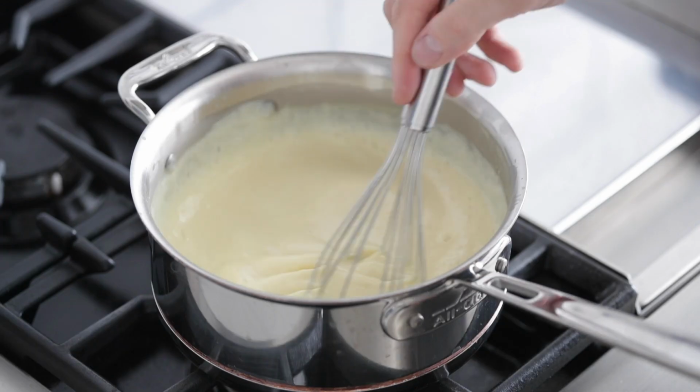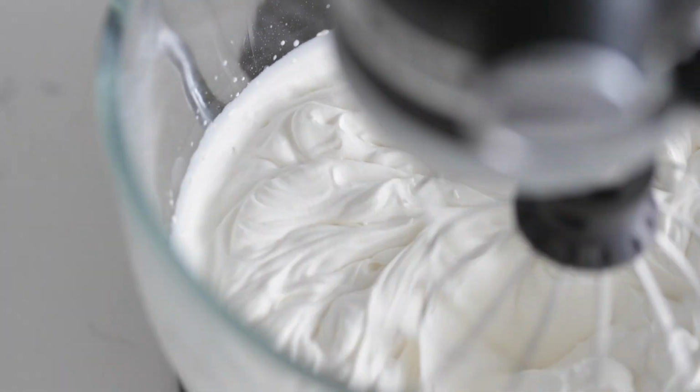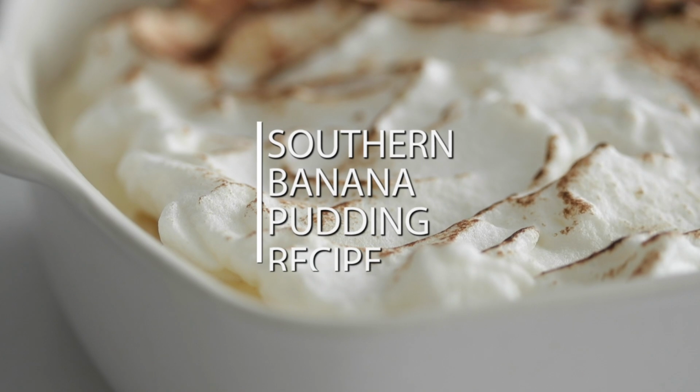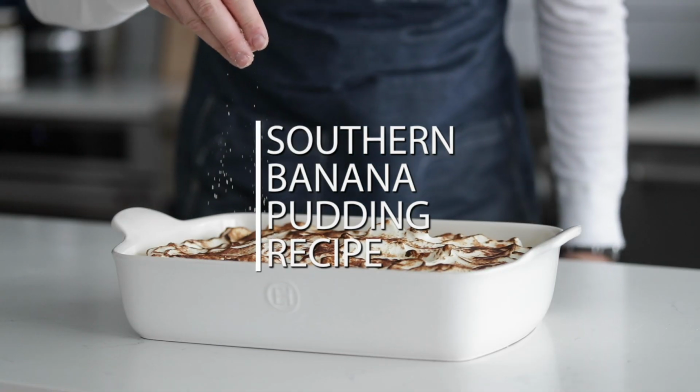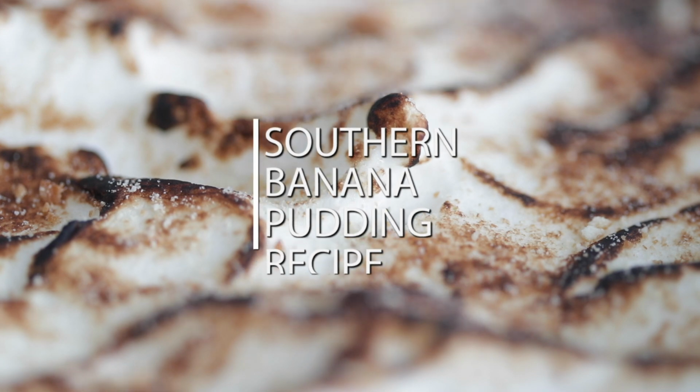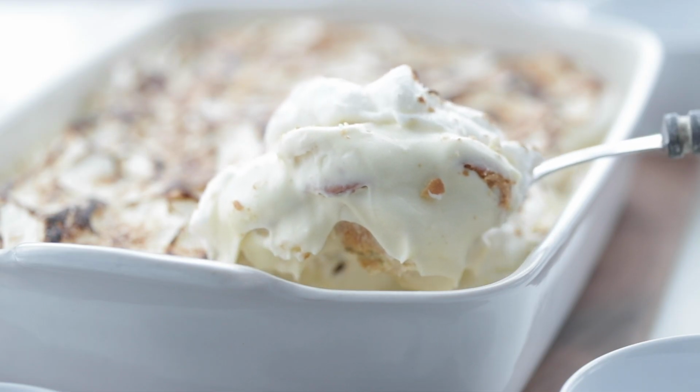Oh my gosh, seriously, probably one of my favorite days. I'm getting ready to share one of my all-time favorite Southern treat dessert recipes. It is homemade banana pudding. It's just really good. I don't know what else to say. It's incredibly delicious, super easy to make. Once you try this, you are going to be in just as much love as I am.